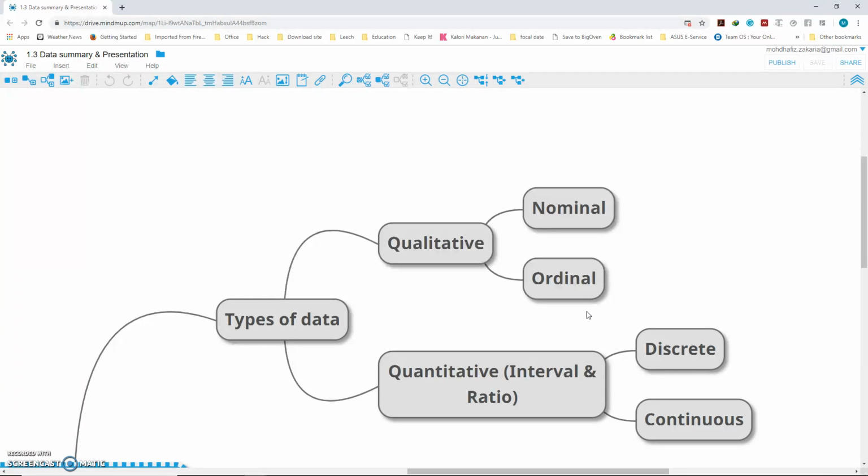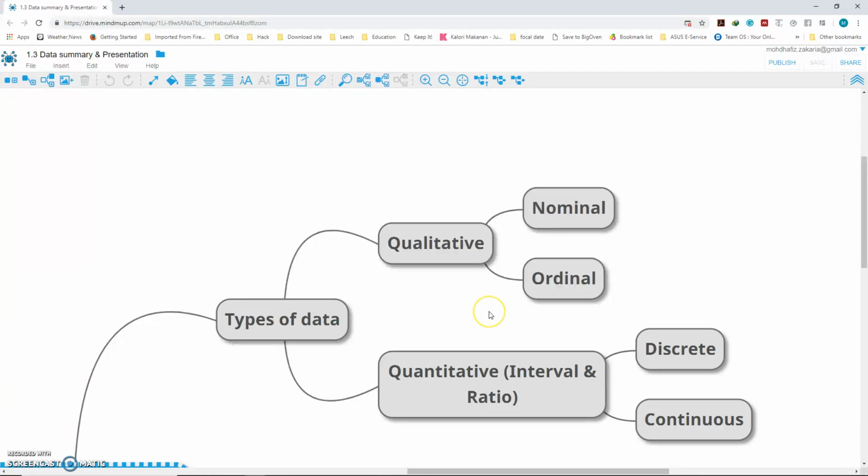Okay, so for example, we have ranks, right? Like ranks in racing, there's a person who gets first place, second place, third place, and so on. Third place cannot be first place, right? It is as it is, right? First is first, second is second, third is third. But that is the only thing that you can get from ordinal, right? With who's number 1, who's number 2, who's number 3, who's number 4.